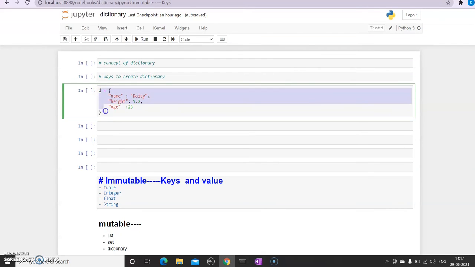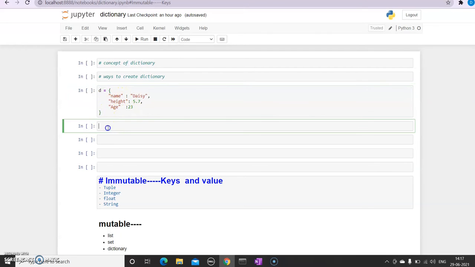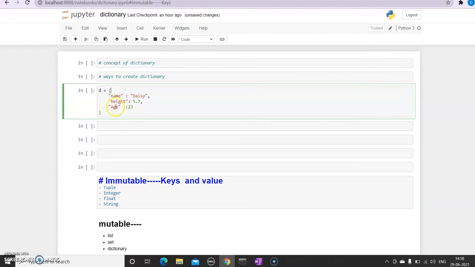Here is an example. I hope you all can see, I have already created this example. The very first thing is how you can create a dictionary using these curly braces. You have to use curly braces to create a dictionary, and this is exactly what I have done here. Inside the dictionary, I have written name, then colon, and then daisy. This name is treated as key, and this daisy is treated as value.